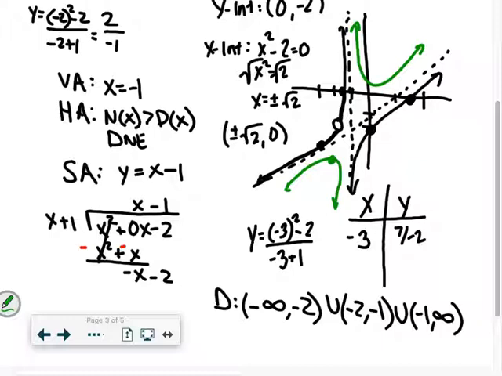If I let you use your calculators, you could use the calculator function to find the min or the max, and then you could give me range. But if you were doing it, it would be like negative infinity to whatever that value is. You would skip a whole bunch of numbers, and you would pick up at a new value that is the minimum of that other U. But you cannot do that without a calculator. So fair warning. You are expected to do domain for slant asymptotes. I will not ask you about range for slant asymptotes. Okay. Does anybody have any questions, concerns that they want addressed?